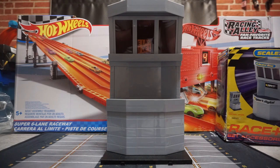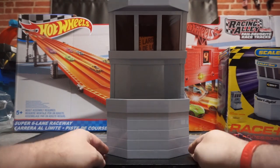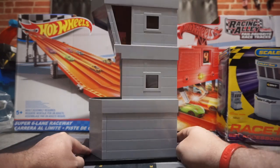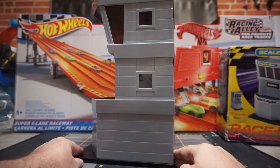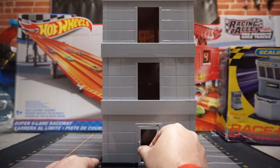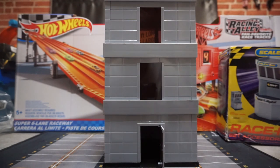And it's done! This had to be one of the easiest things I've ever put together — it probably took me five minutes at most. The hardest part was taking everything out of the bag. Every piece fit in perfectly. It was pretty simple and straightforward, and I have to give this an A-plus on assembly. So now I'm going to show you what it looks like. As you can see this is the front, and I really like all the windows — you can see right through. I'm pretty sure you can take this apart again and put little figures inside so you can see them. And the back even has a door — and yes, the door actually opens up. That's really, really cool. Pretty neat feature.